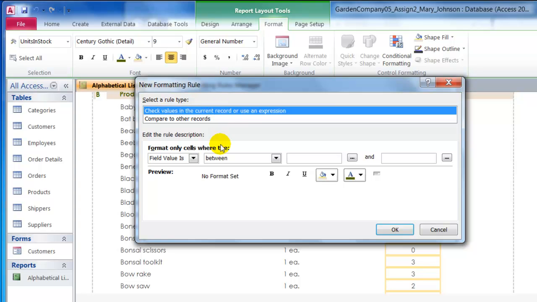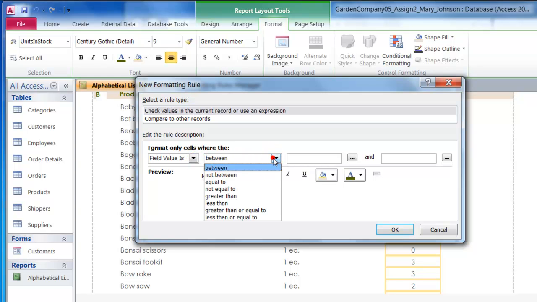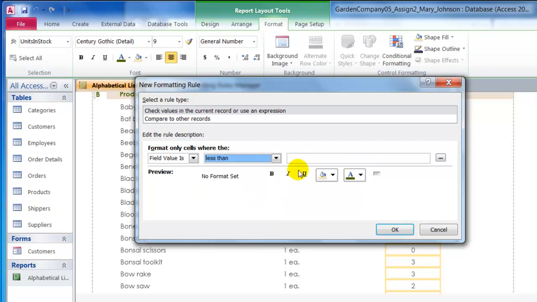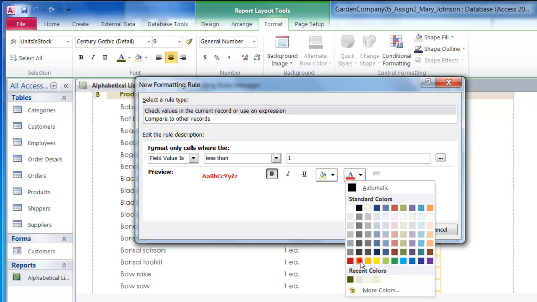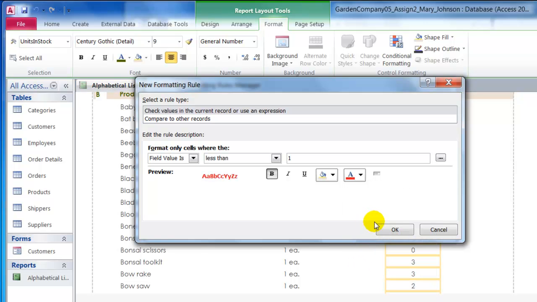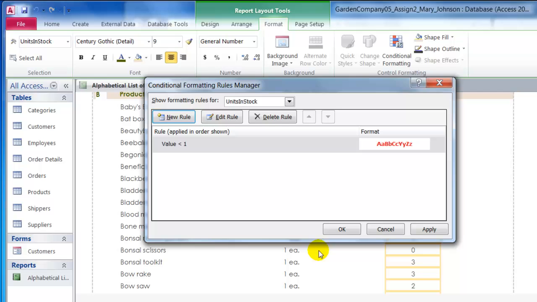And you're going to say Format cells only where the field value is less than, and the number will be 1. So you're going to look for anything less than 1, which would be 0. In the bottom, you're going to select bold, and in the font color, you're going to change it to red. And then click OK.